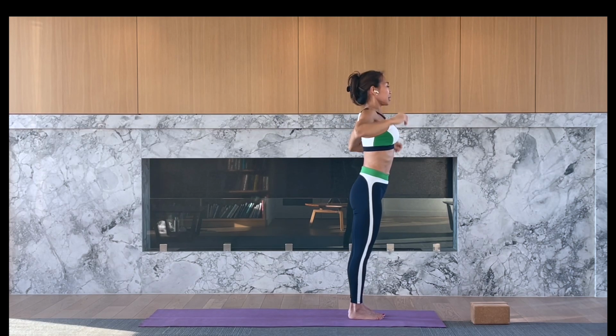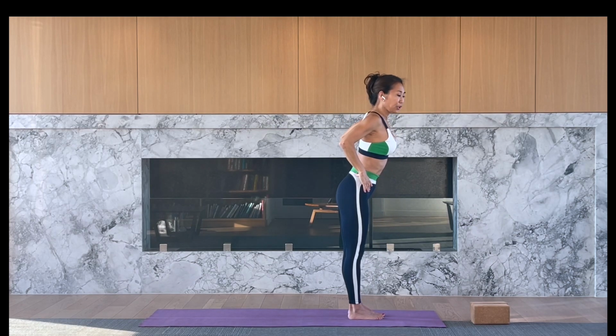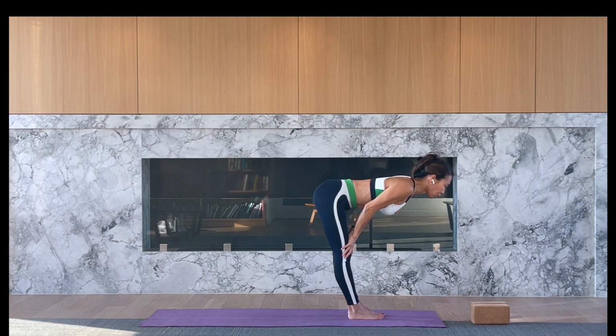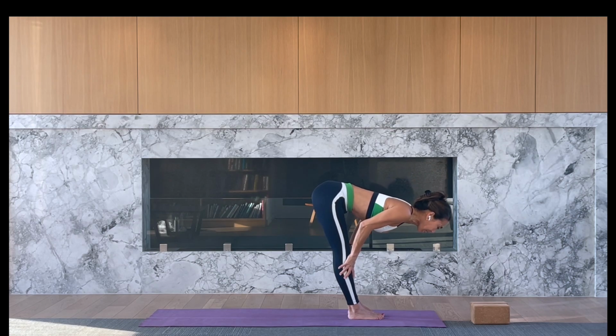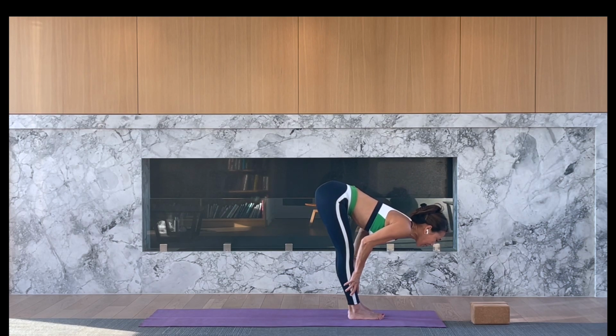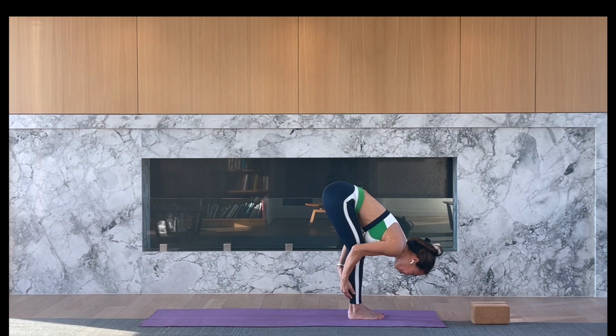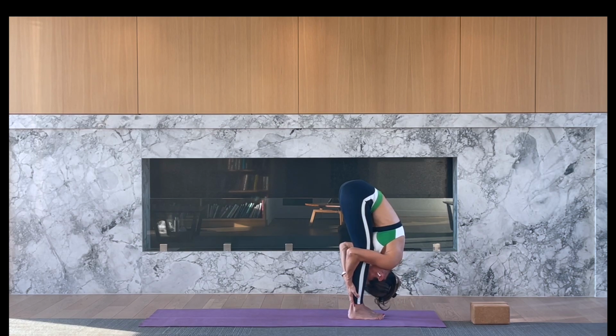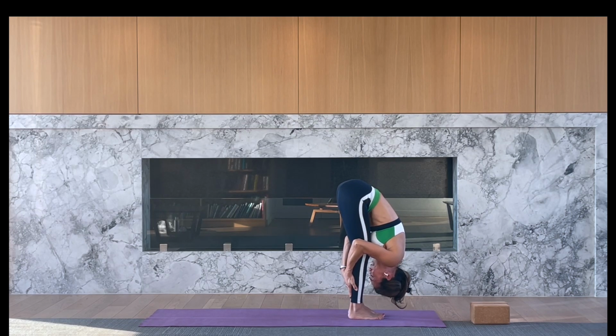On the exhale, Uttanasana, so hinge at the hips like a hinge door, and there's never a bending of the spine. Squeeze your sit bones towards each other to protect the lower back as you come forward. The minute your lower back wants to round, bend the knees, hold on to ankles, and completely surrender forehead to your shins. Pull on the ankles so you can pull the forehead to the shins and touch them. Open your eyes and look up at your Mula Bandha, your pelvic block. Slowly here, straighten the legs.